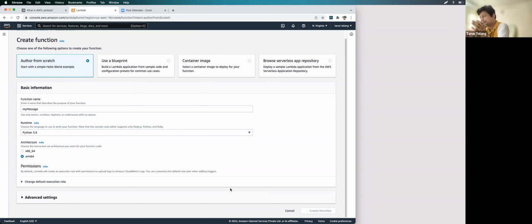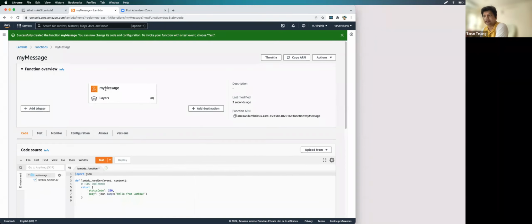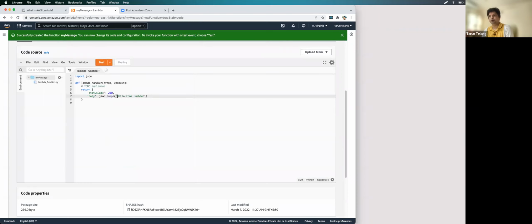When you click on create Lambda function, it will start creating a new Lambda function. So this is how it's creating. And now I've got the Lambda function, which I called my message. I'll create a simple Lambda function. And here you see the code. So I have a code. It says right now, hello from Lambda. Let's say we call it serverless computing. So this is an online editor where you can edit your code. It does syntax highlighting as well. It will show you any typing errors.